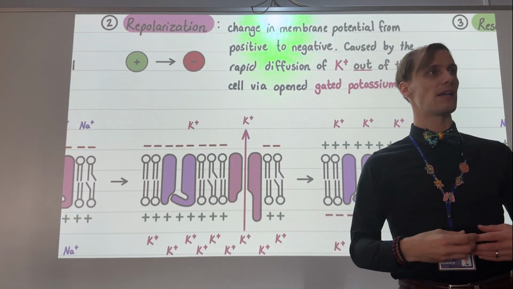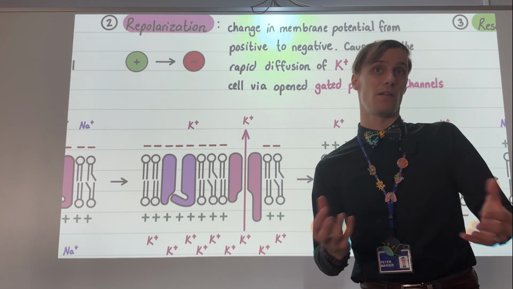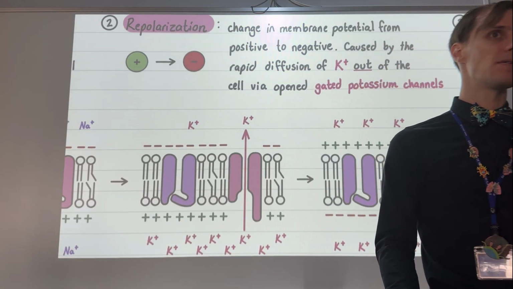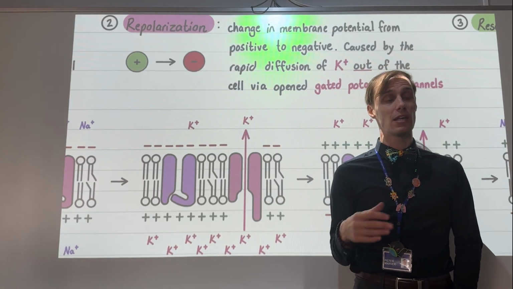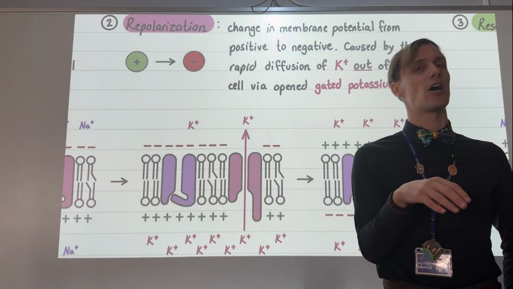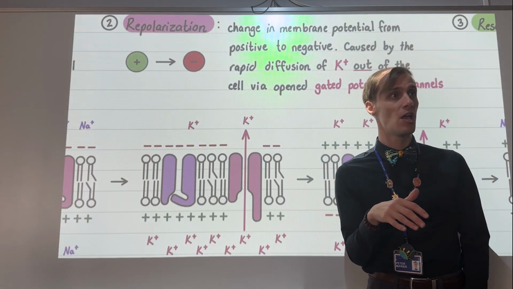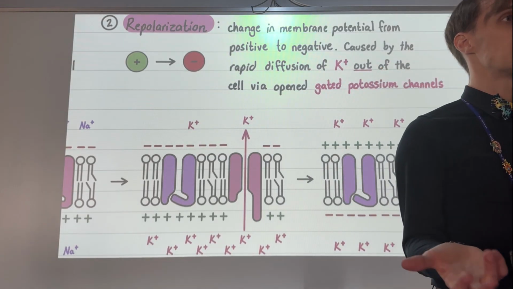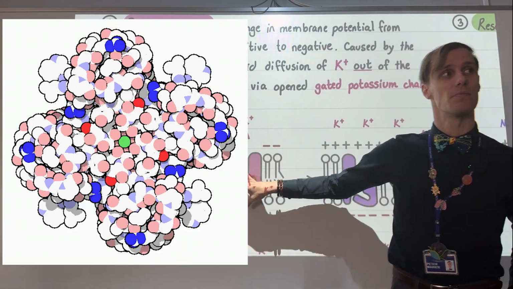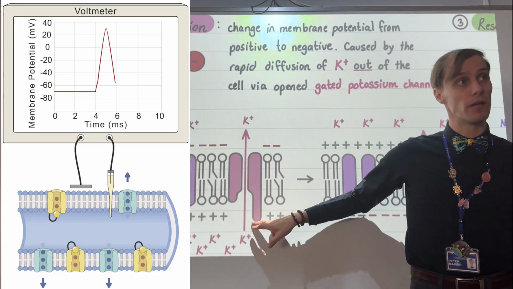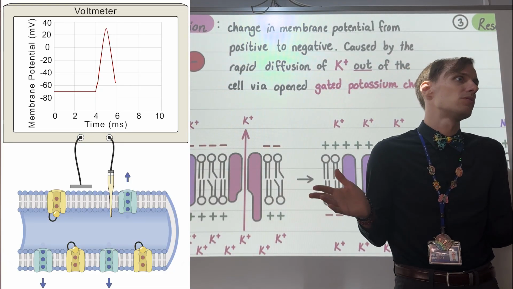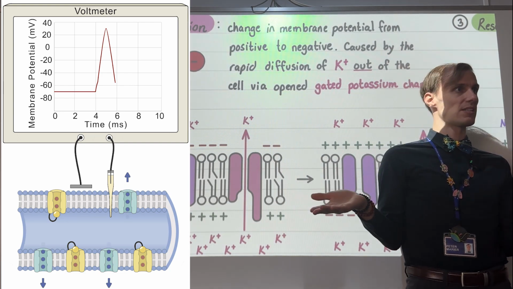How do I then reset it back? Well, the term is repolarization. I want to reset. I want to go back to being negative. So again, if you recall that the inside of your neurons have a high concentration of potassium, how do I make the cell suddenly more negative? I'm going to now open voltage-gated potassium channels. These are only going to be open when the inside membrane is now positive. So normally they're closed, because normally at rest, the inside is negative.